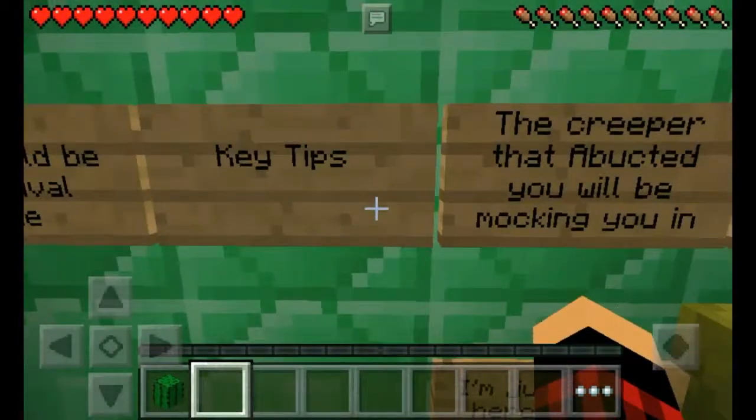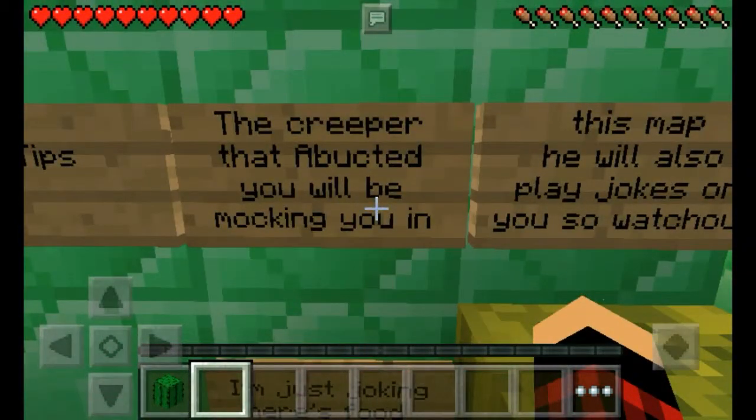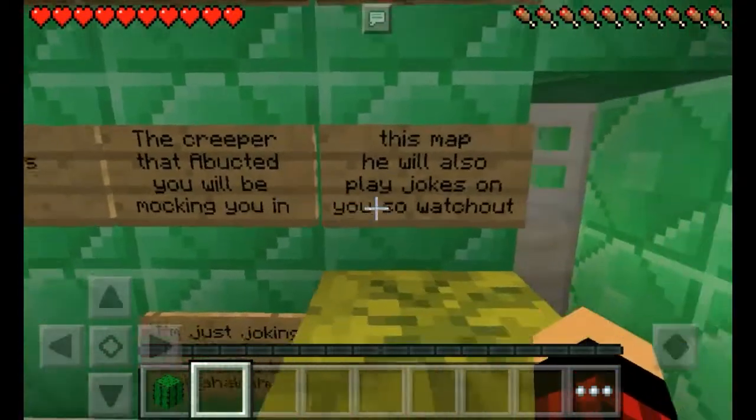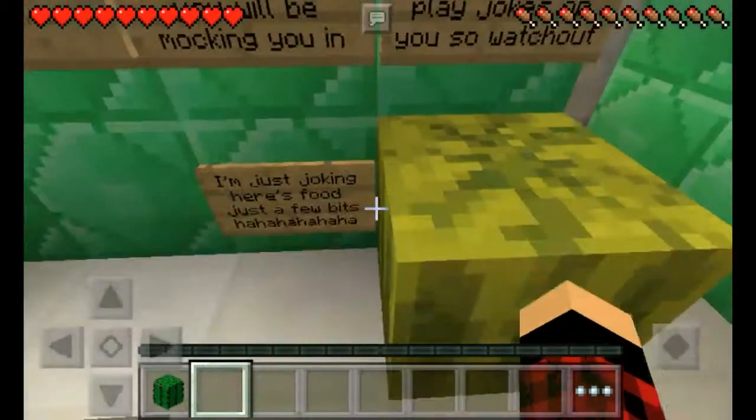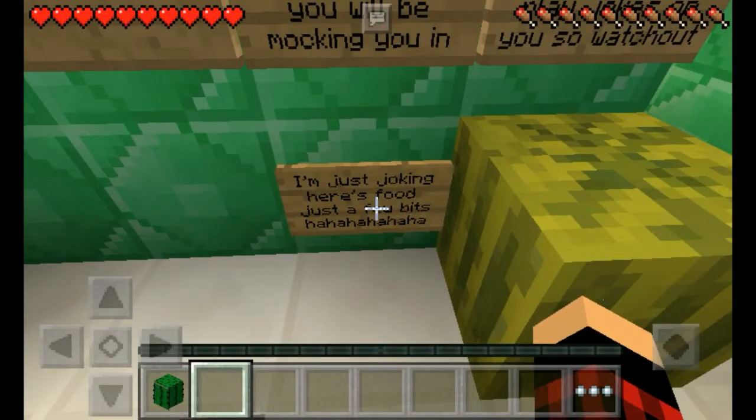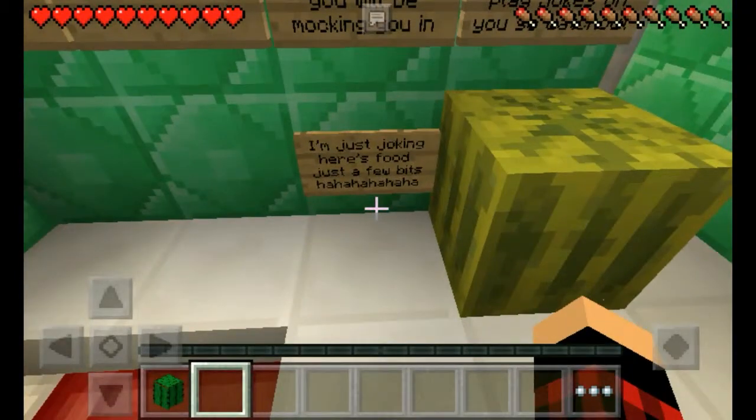I am. Key tips, the creeper that abducted you will be mocking you in this map. He will also play jokes on you, so watch out. I'm just joking. Here's food. Just a few bites. Ha ha ha ha ha ha ha.